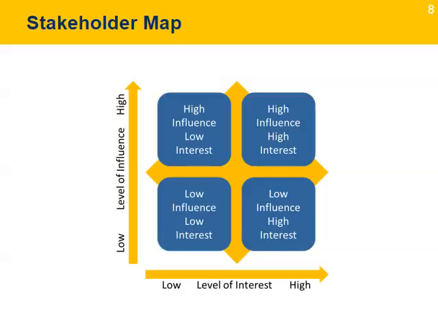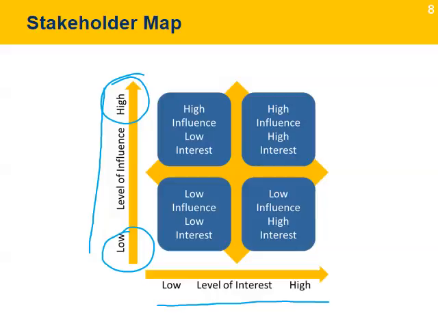Most of the methods of stakeholder mapping use a 2 by 2 matrix or grid that divides stakeholders into four groups, each for one space in the matrix. The vertical axis represents the levels of influence, low at the bottom and high at the top. The levels of interest runs across the horizontal axis, low at the left and high on the right side of the grid.